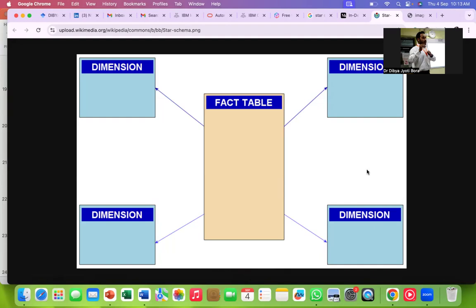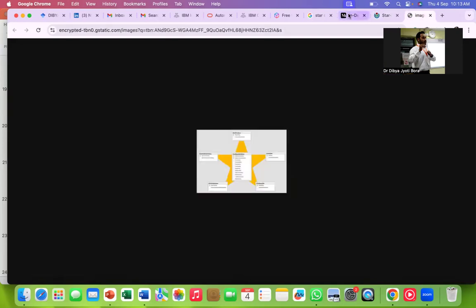Like if you go for the address, in the address we may have the city information, the state information, the country information, pin code information. So several pieces of information are there. Accordingly, we can break every table into different dimensions only to understand that information in a better way.